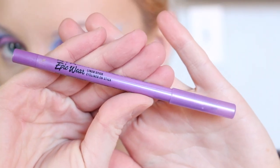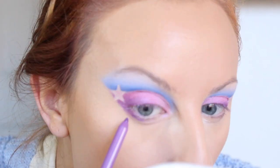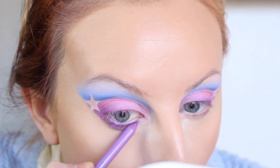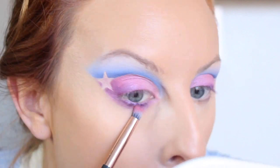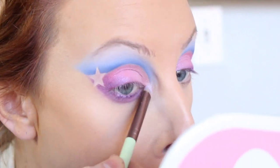Then I'm taking the NYX Epic Wear Liner in Graphic Purple, and I'm applying this in my waterline and along my lower lash line. Then I'm just going to be smudging that out, and I'm kind of just leaving this the way that it is and adding more of Supernova in the inner corner of my eye.